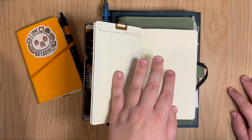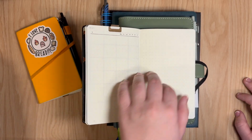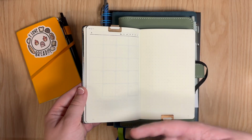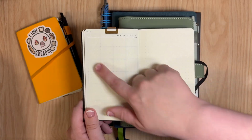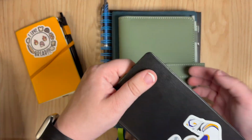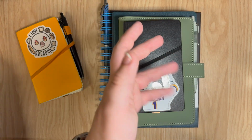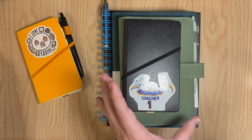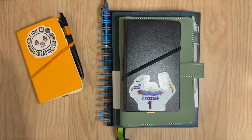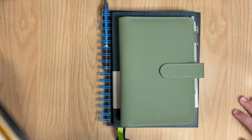My goal is to set up the weeklies on a weekly basis, just because I want to have the week and then the daily start nearby instead of flipping back and forth. But we'll see. This literally took not even 30 seconds to set up, and the goal is to keep this super low maintenance and just have personal tasks and nothing else. That's why I feel like I can have a smaller planner: because I have taken the work stuff out, I don't need as much space. So I'm very excited about these.